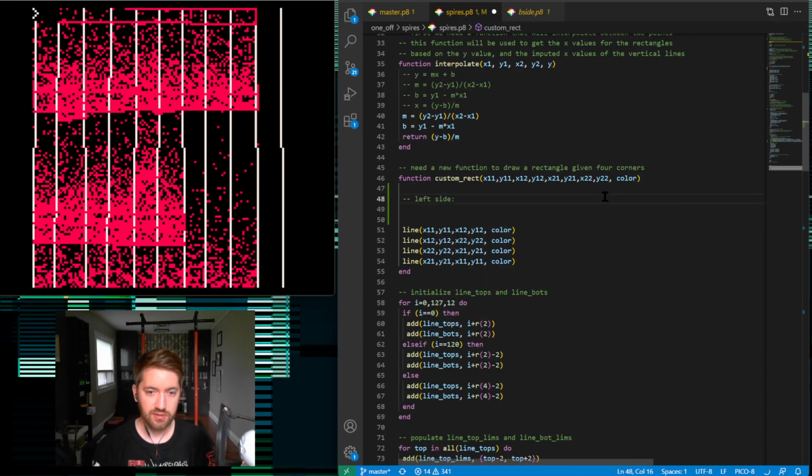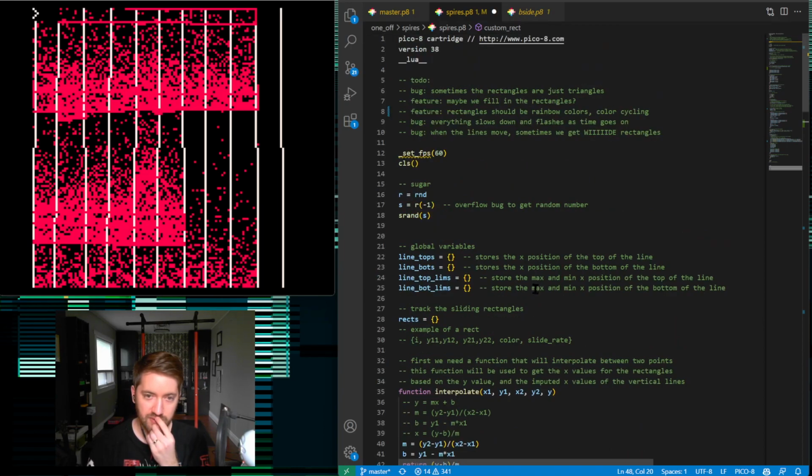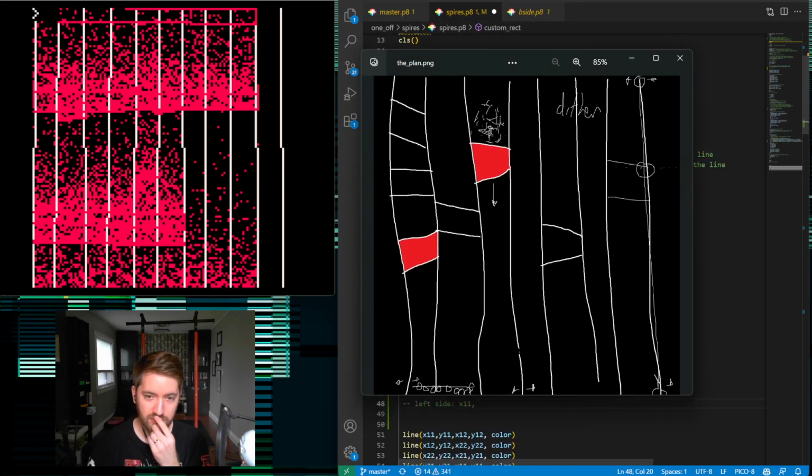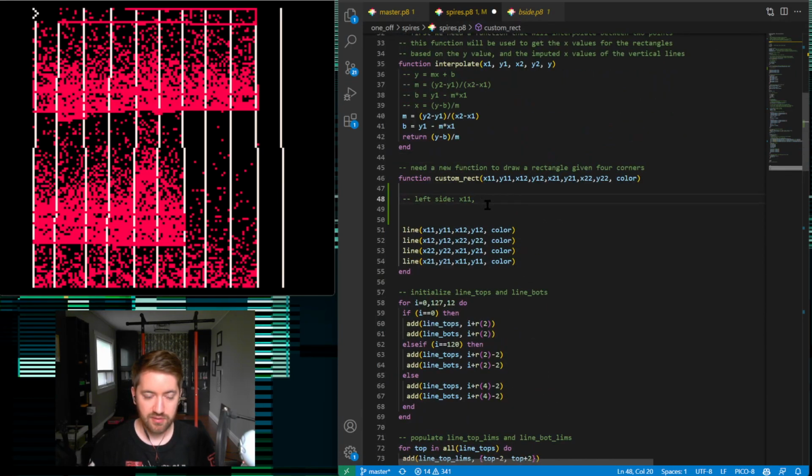Left side equals x11 and, oh god, I should have drawn this diagram somewhere. Did I draw it? You know, I'm not going back and watching the stream for that. So the left side is, I got to assume I went top left, top right, bottom left, which would make the left side 1 1 and 2 2.